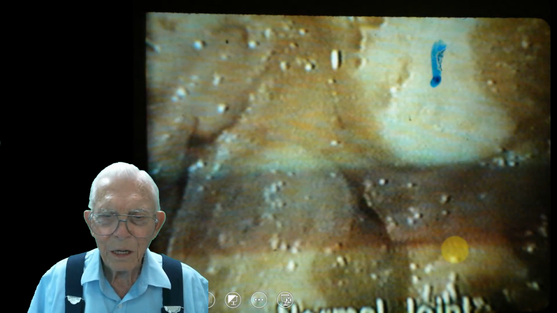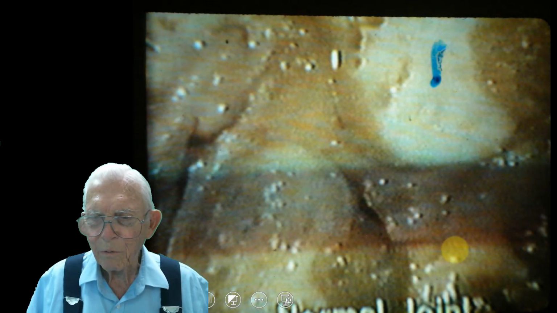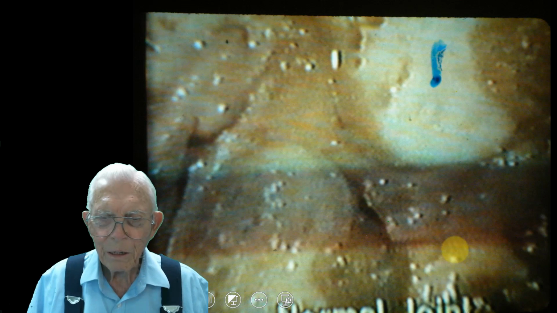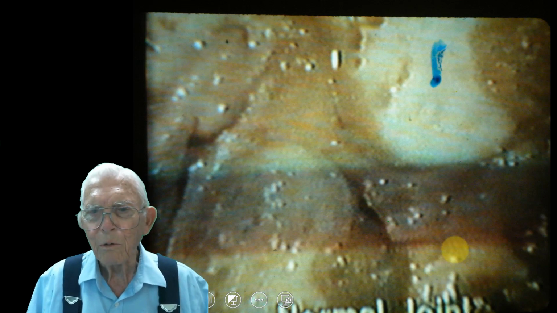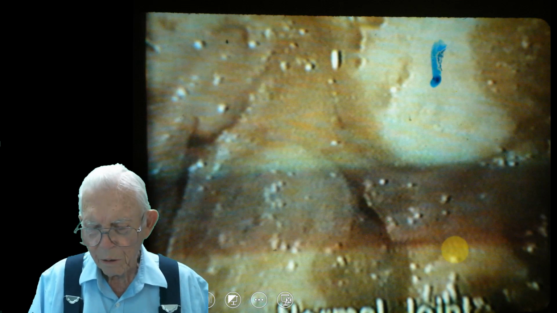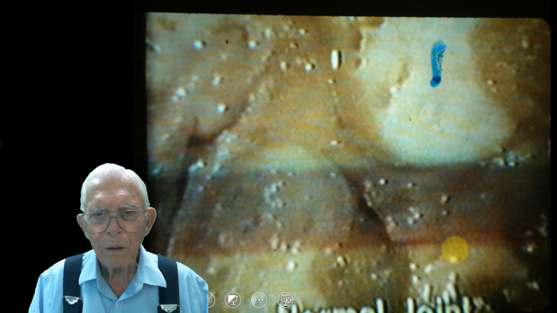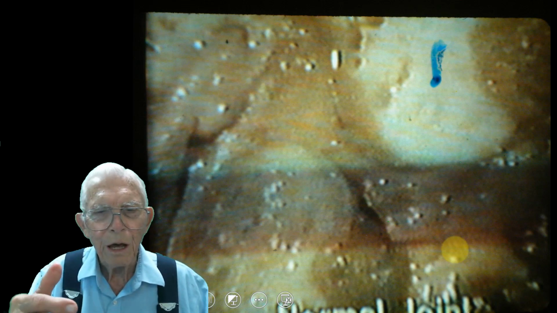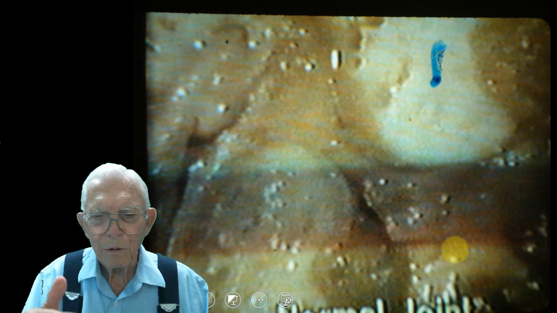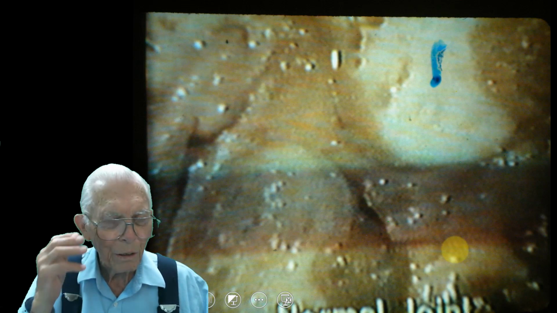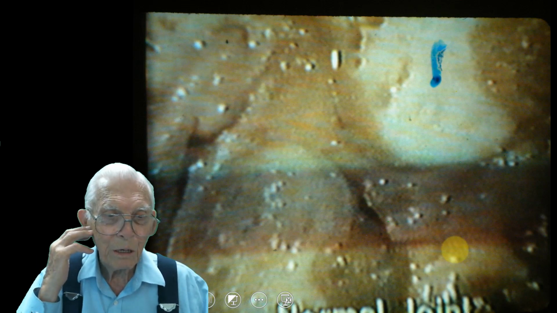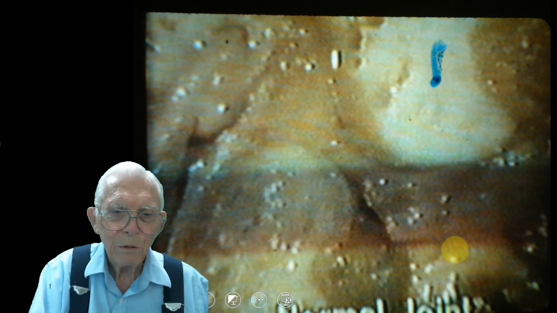Now this is a picture of the jaw joint taken by the University of Sweden. Some of the professors there cut through some fresh cadavers.